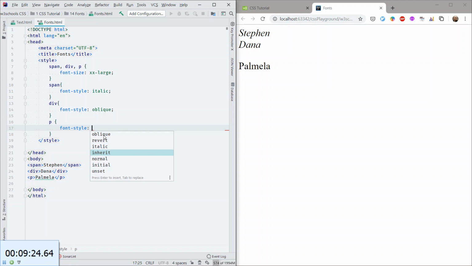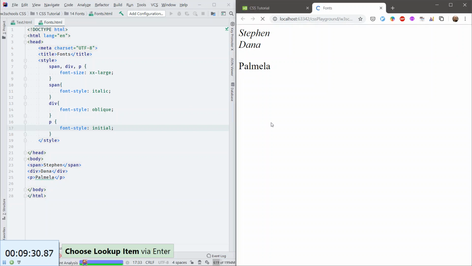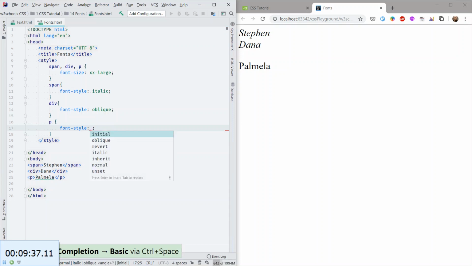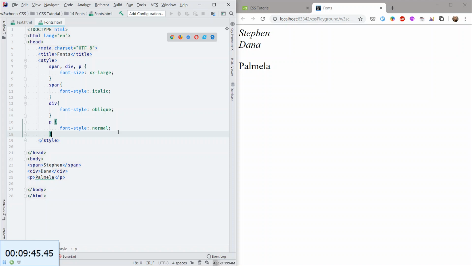That would be like the parent's one, right? Normal, initial, and unset. I think that's it, really. So we will say default. What's default, right? Normal. Okay, so we do normal. This is the same.